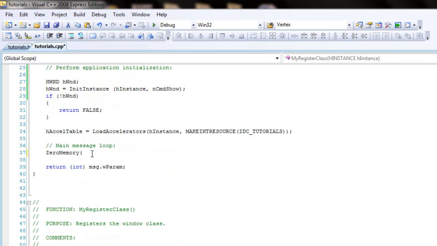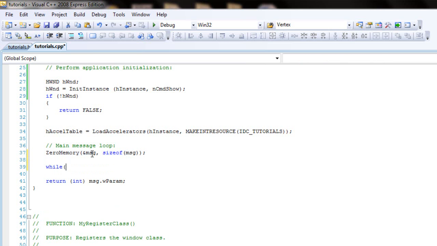I don't know what the real main reason for that is, but maybe some of you guys might know, or just look it up online. So just pass in the reference of the MSG, and the second parameter is the size of that MSG. Close it off.